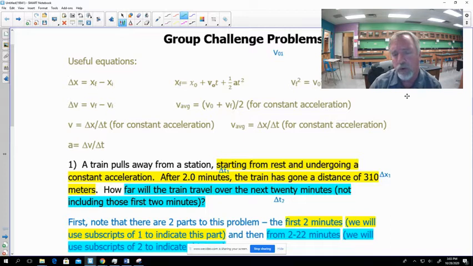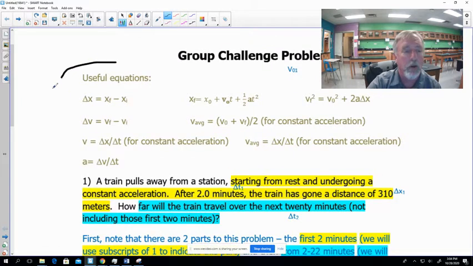We're going to use this kind of thought process more and more throughout the year, and I think this is just a good practice to get us going in that direction. Our tests and quizzes will not be anywhere near this complicated at this point. Later on, we'll get a little bit more complicated. I'm going to ask you to do a couple steps, but I've got to give you some practice and training to get there. So today I want to focus more on, again, the thought process as we're going through. So this is about the challenge problems I put out there on kinematics.